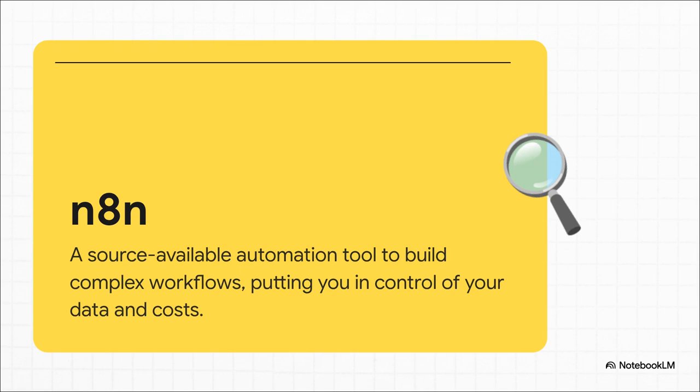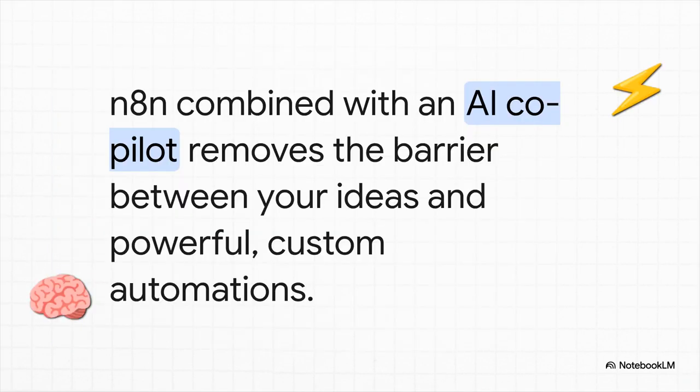So, when you boil it all down, what is n8n? It's an automation platform that's all about power and flexibility. It's source available, which is cool because it means there's a whole community behind it. But really, it's about letting you build exactly what you need without being trapped by someone else's expensive, rigid rules. Look, if there's one single thing you take away today, it has to be this. When you combine a tool as powerful and accessible as n8n with an AI co-pilot, the game completely changes. The barrier between your great ideas and actually building them, it just disappears. Suddenly, the only thing holding you back is your own imagination.